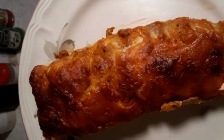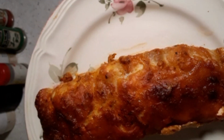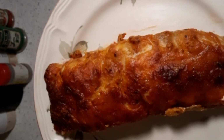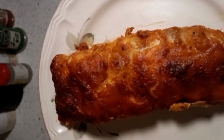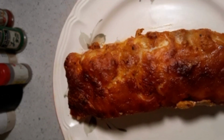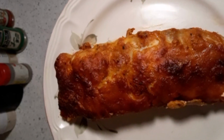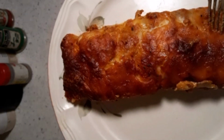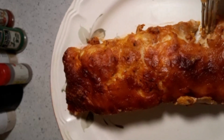Hi, this is the end result of our chicken enchilada in red sauce. It is fabulous, y'all. It tastes so good, and it's so full of chicken and cheese, and that sour cream just made it extra nice. So I'm going to show you a little piece of it, how it looks inside there.